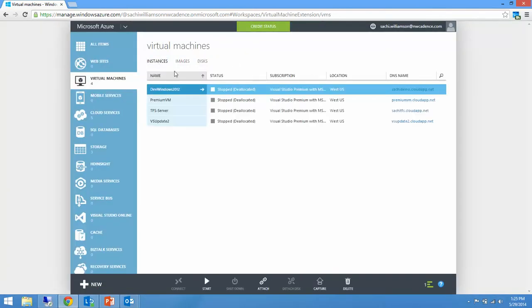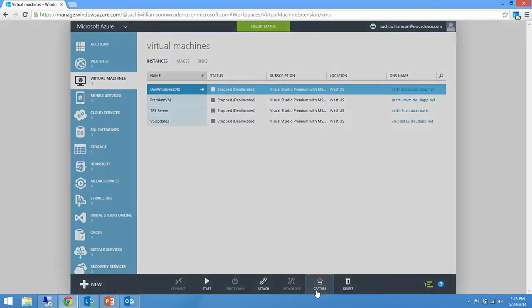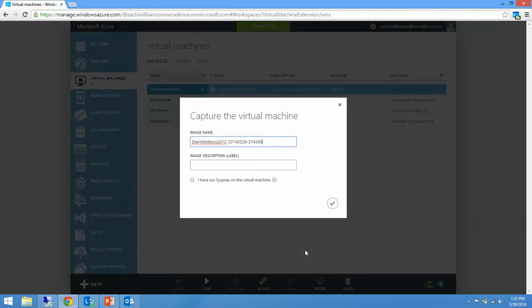One last thing that I want to show you is this button on the bottom called Capture. What that allows you to do is create a template off of a particular selected virtual machine. So in this case, I have Dev Windows 2012 selected, and now what I can do is capture the virtual machine and use it as a template. So if I want to duplicate it across multiple environments, so let's say I want Dev, QA, UAT, and Prod, if they're all up in Azure, if I want to duplicate that, then I can just use that template for all four and they'll be the same, which is pretty cool. And then lastly, again, make sure that you've run sysprep on the virtual machine.